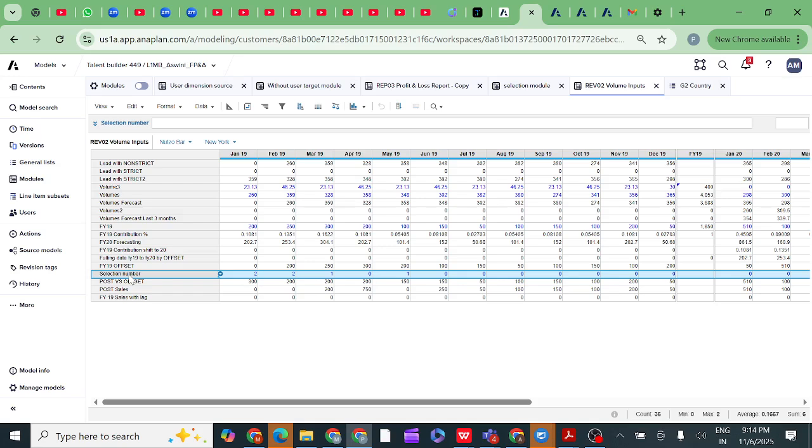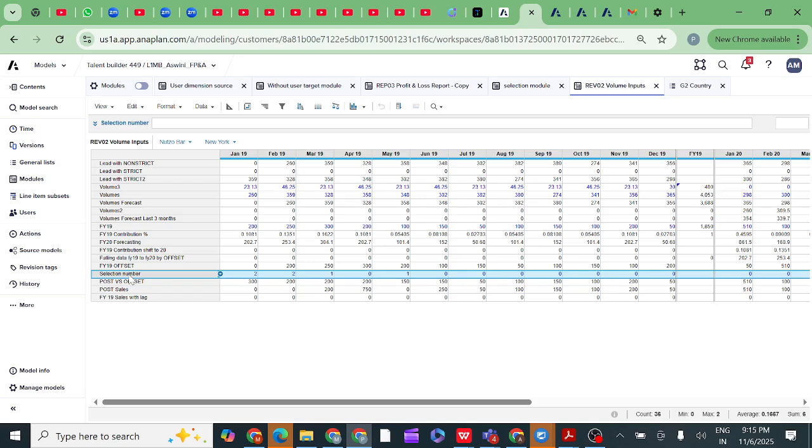Whatever I am hard coding in the formula, if I keep that in one input line item in the selection module and refer to that instead of using the constant number, it will be flexible for us. Whatever number you want, you can change, and it is production data.